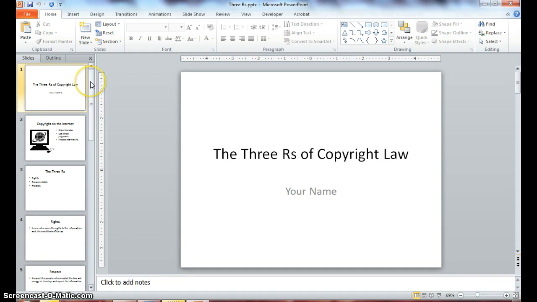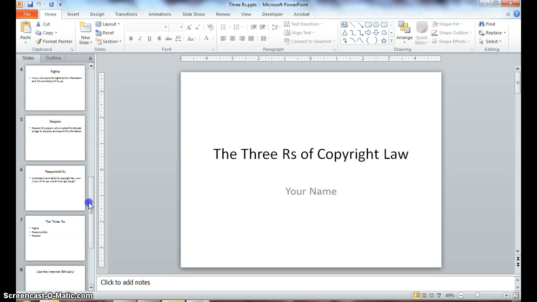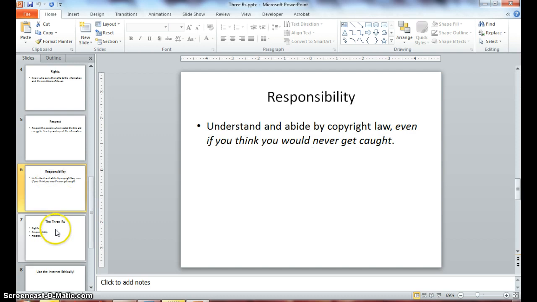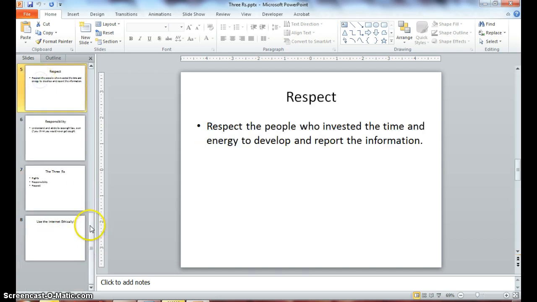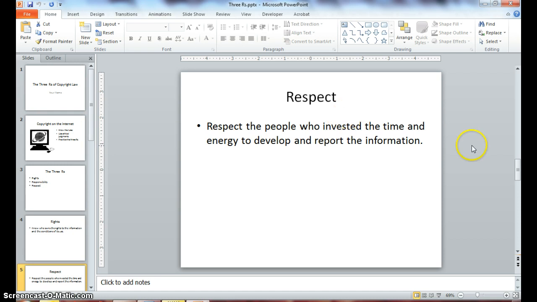You have a little mini view, which is your thumbnails, that you can easily navigate and go to whatever slide within your presentation that you want to go to. We also have our vertical scroll to the right, which allows us to slide.